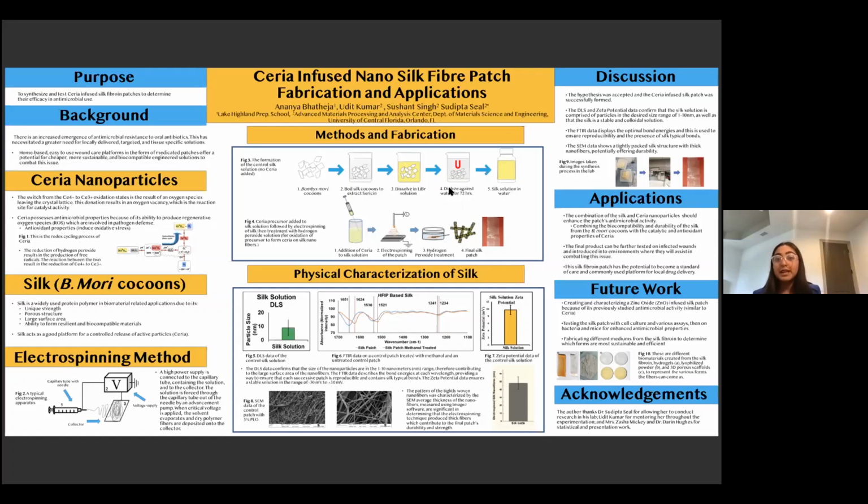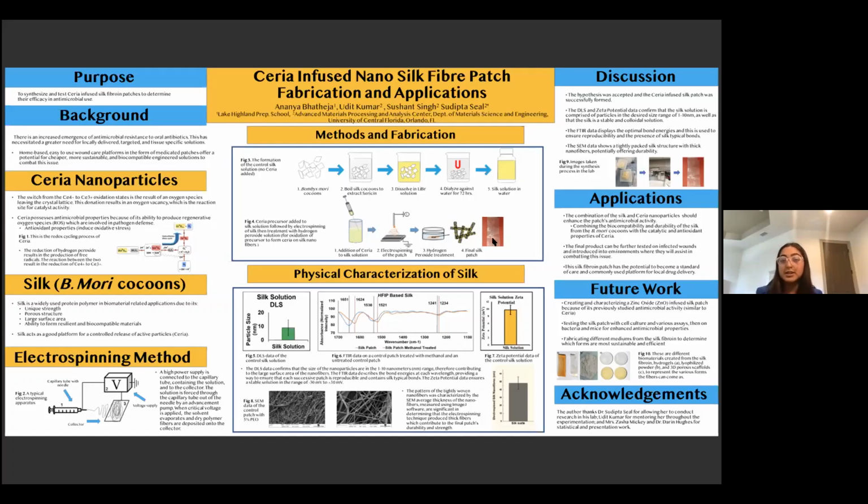After we get that, we add the Ceria nanoparticles, and we added them at 10, 20, and 40 different concentrations here. That's a simple part, but then the electrospinning comes in, which is the method that I showed you just earlier. After the electrospinning happens, as you can see here, it's small, but this is what the patch looks like, and this is a red background.